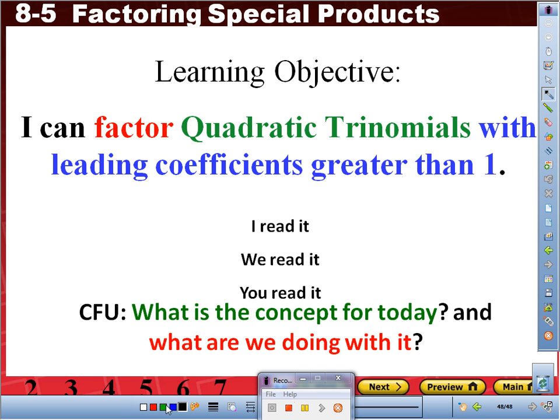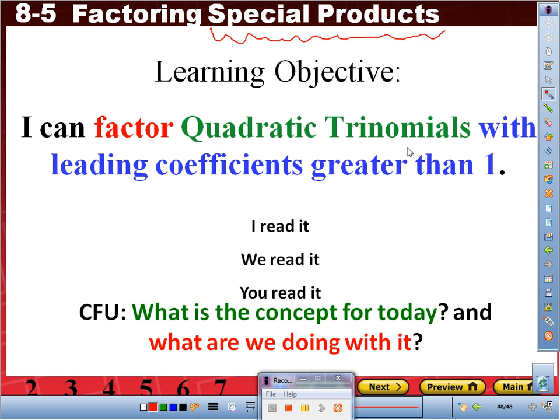So as your title for your notes, I want you to write this. Everybody look up right here where it says special products. Write that at the top with your title. If you wrote quadratic trinomials as your title, write that underneath special products. Why? I'm going to show you a couple patterns that you need to know in order to make it easier for you when factoring. Okay? All right, so here we go.